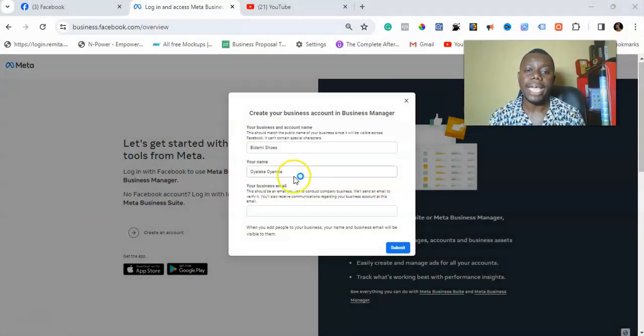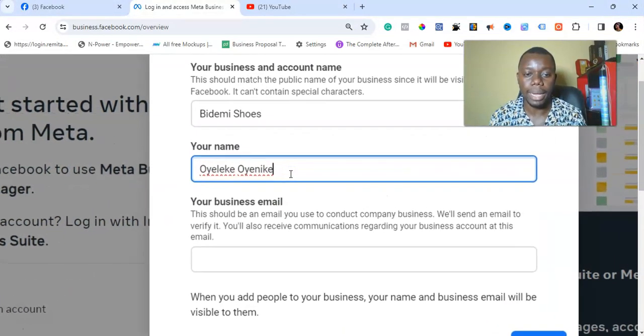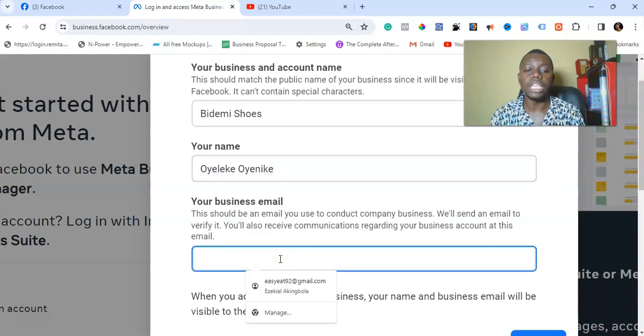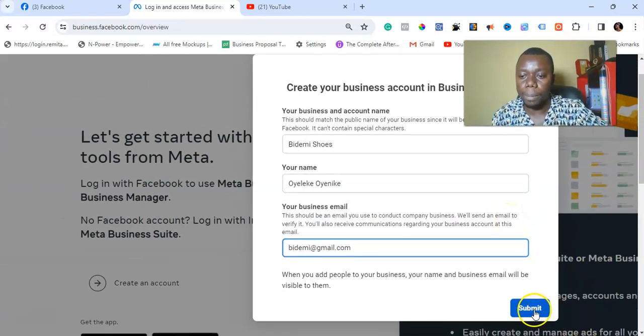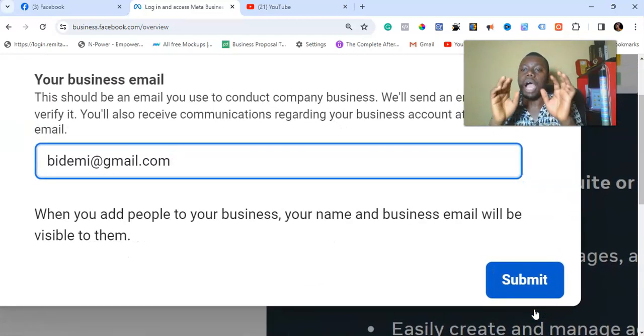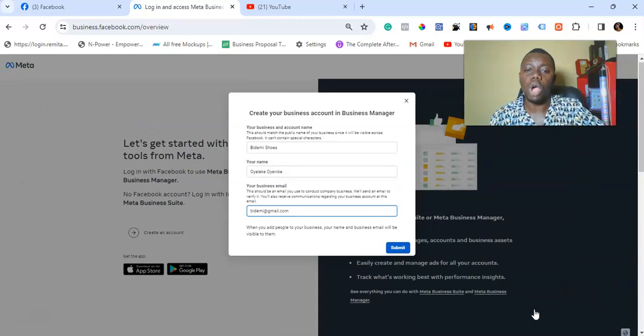So once you do that, then here now your name go show. You go see say the name go automatically show for here as you dey see am like this, and then you go put the email, na email where they work, right? Once you put your email, let's say bidemi at gmail.com, right? Once you put your email address and you click on create or submit, this submit button, now I no go fit show you because I'm not ready to create this particular business manager, right? What go happen be say once you click on submit, you go load go your Gmail.